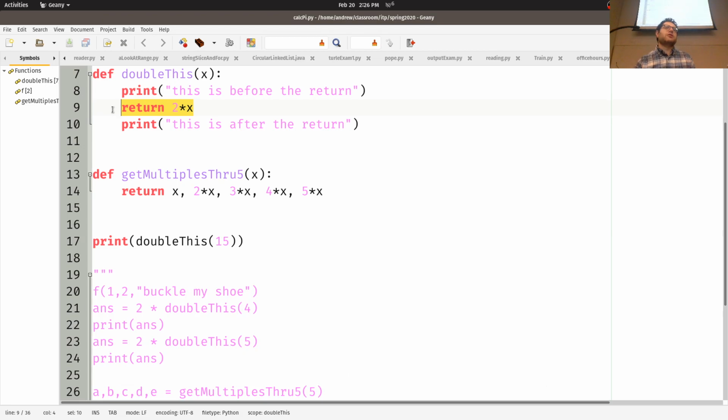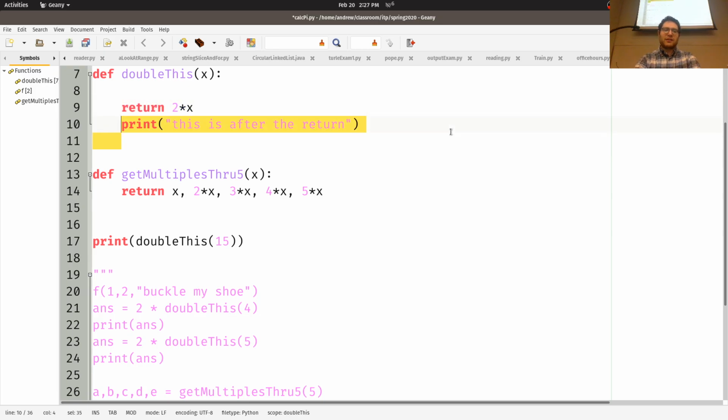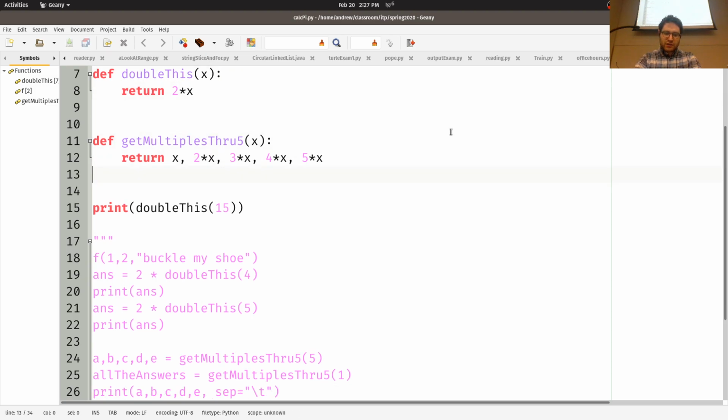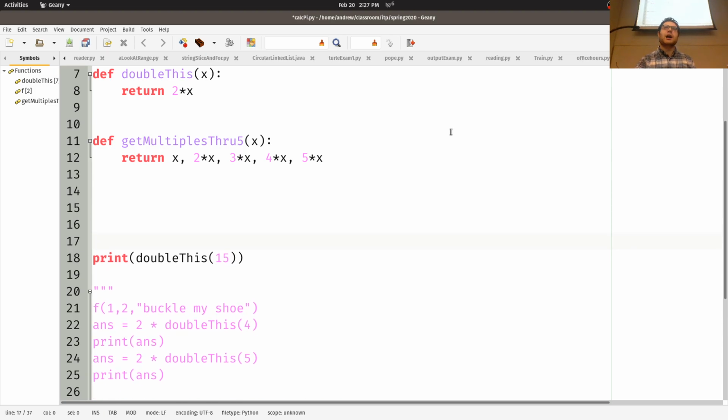Like I said, basically it says you returned, I'm giving you your answer, you don't need anything else, right? That's because when you call a function, you want an answer. Return says, I've got that answer, here it is. So there's no need to continue. Okay? And it doesn't matter where it is in the function. So let's go ahead, and that's kind of important here when we talk about doing something like an accumulator, because I'm going to show you one of the most common errors I see, and it drives me insane because I really want to make sure you understand that return means we stop. You got to return at the end.